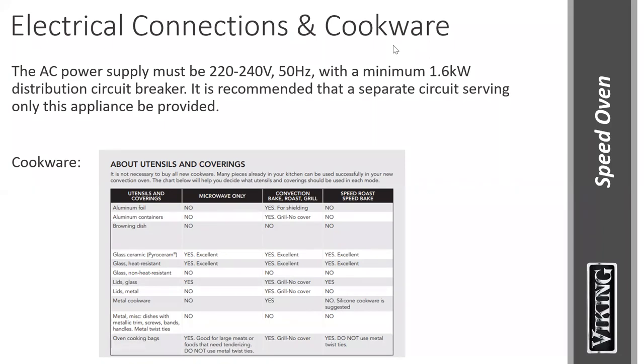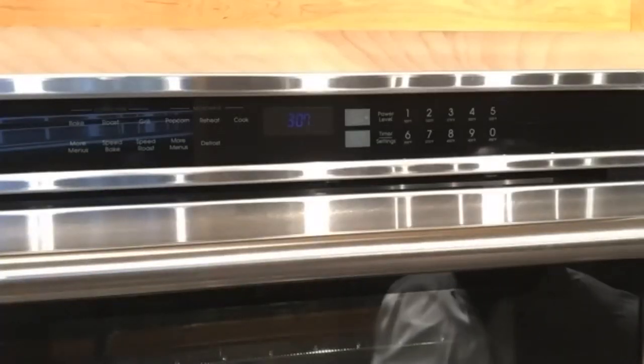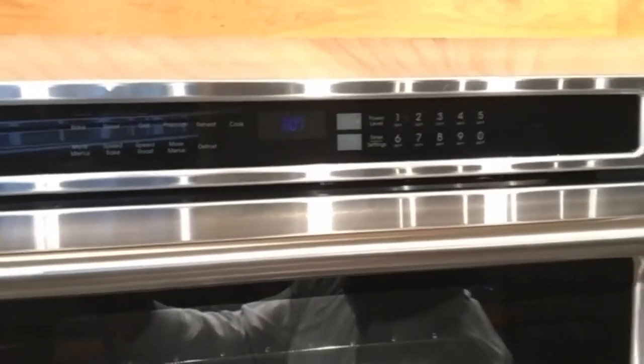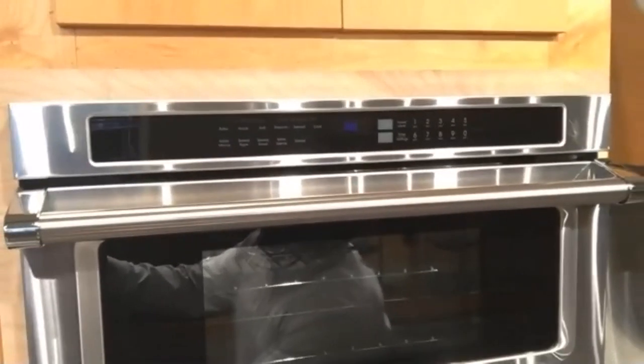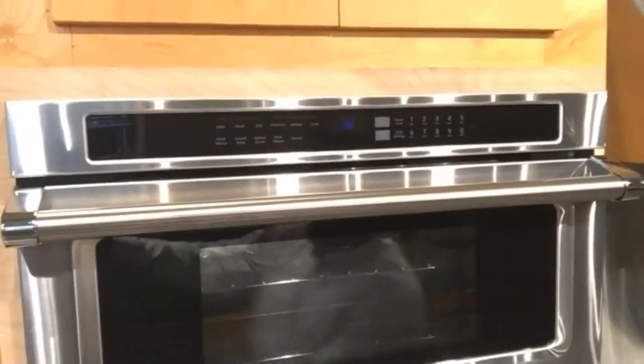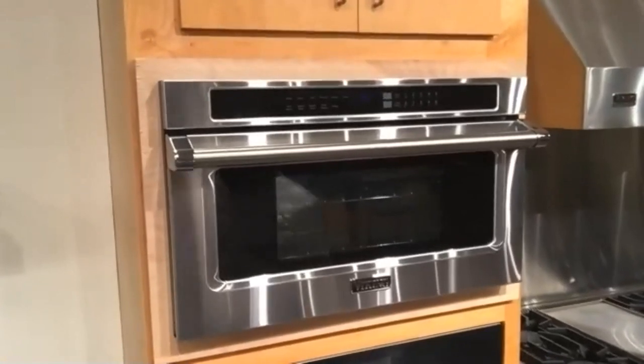So now we are going to travel miraculously to Greenwood, Mississippi. Brian, all right, Brian, if you'll back that up just a little bit so I can see the whole oven. There we go. There's my friend, Brian. A little bit more. There, I want to see the whole oven. Keep going back. Keep going back. There we go, perfect, perfect.